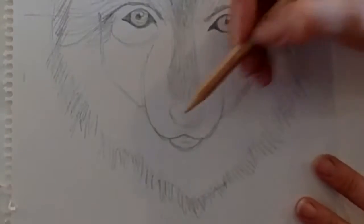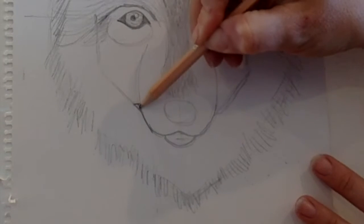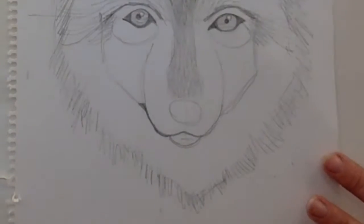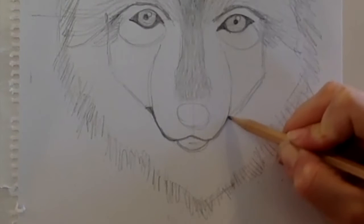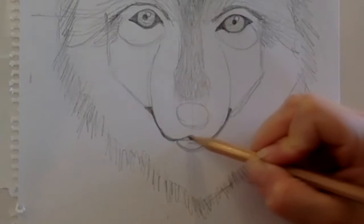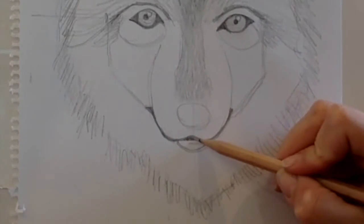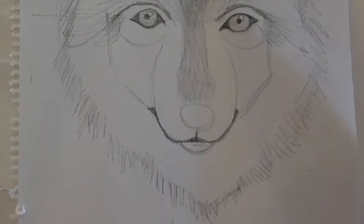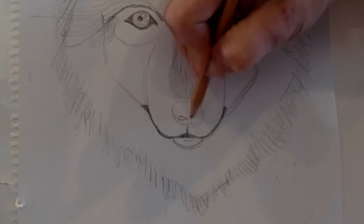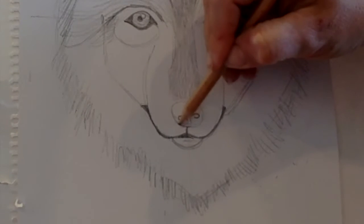Okay, so around the mouth, we're gonna make that a little bit thicker. And where it meets the jaw, so that point there, we're gonna make that just a little bit thicker black. We're gonna darken that up. And coming straight across at the bottom here, we'll add a line to the nose, and we can fill the nose in. So the nose is going to have nostrils. Okay, so we're gonna color it all the same.